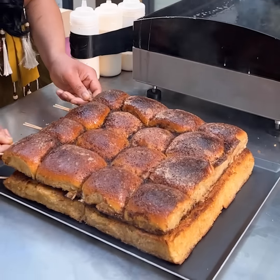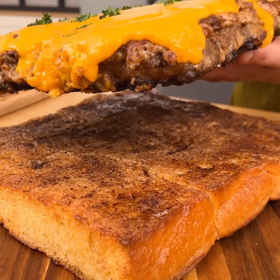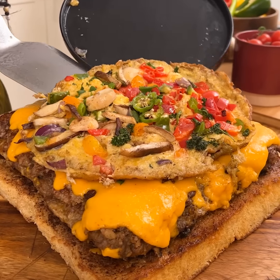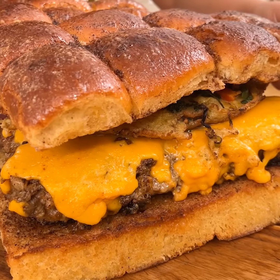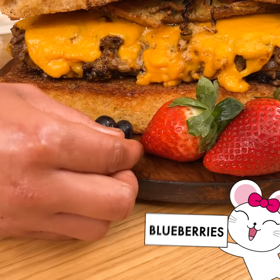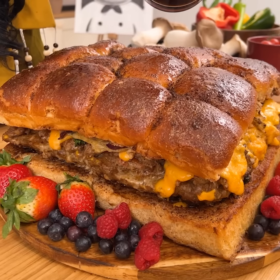Ah, perfect. So guys, now let's assemble everything. So we're just gonna plate the meat. Oh my God, guys, look. And the very last final piece, a beautiful top. So we're gonna place some strawberries here. And we're gonna place some raspberries, some maple syrup.